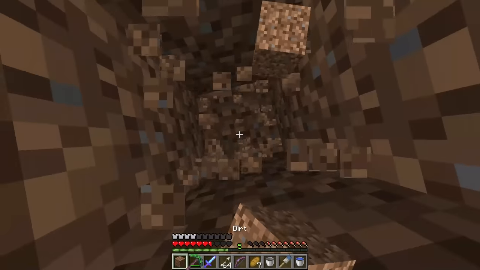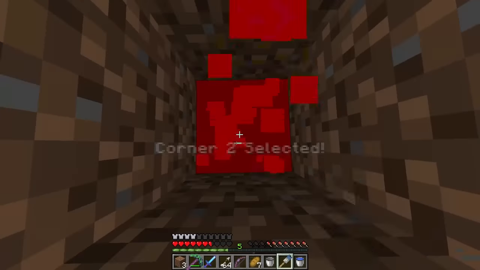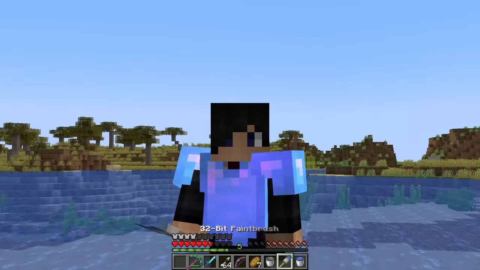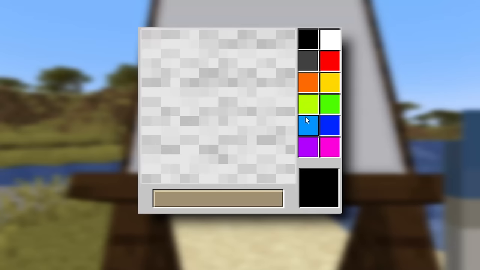And then if we dig all the way down, we'll do the next area right here. Corner number 2 selected. There we go. And now we're about to paint water. And you'll see what I have in mind. Okay, so right now, let's go ahead and draw the small hole with some fishies in it. It'll be very simple. We got the water for blue. We got the fish.